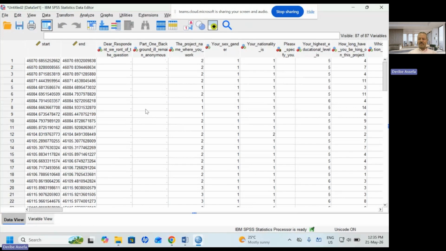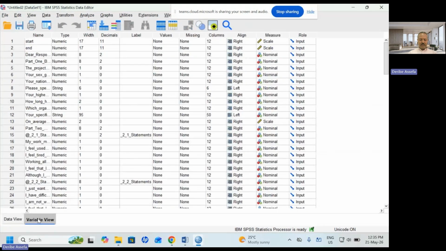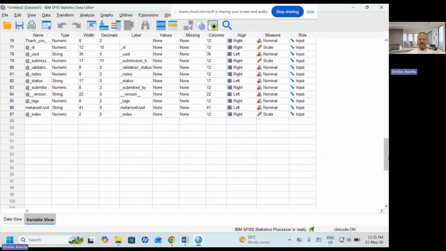As you know, in the data editor window of SPSS, we can get the data view and variable view. When you look at the variable view here, you see the labels and the values of almost all variables are empty.